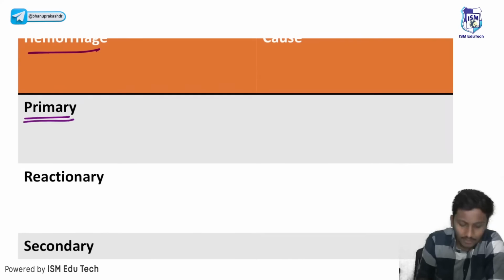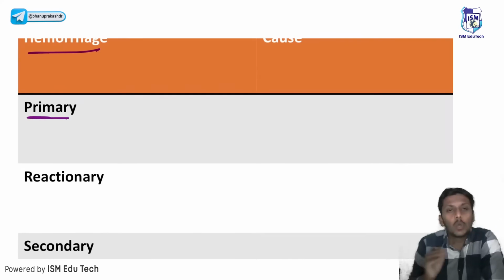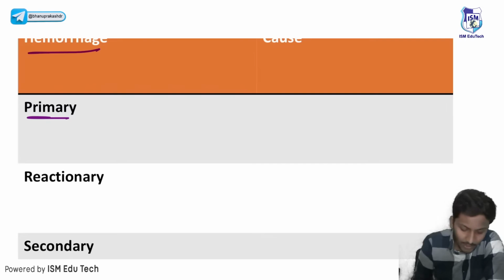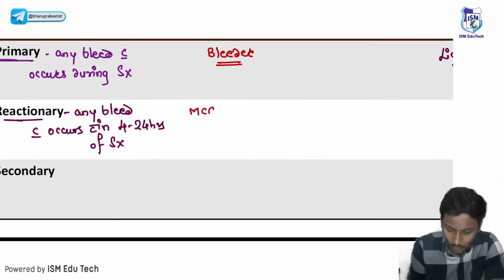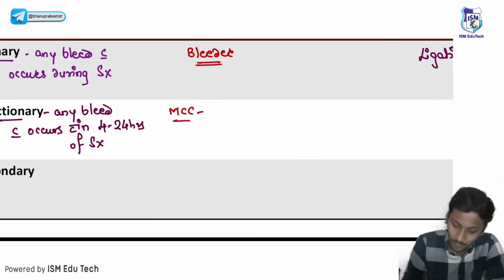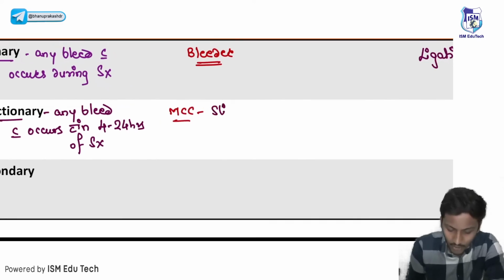The discussion will emphasize surgical hemorrhage, detailing its primary and reactionary types, alongside effective management strategies. This focus is essential for ensuring patient safety throughout surgical procedures. A common cause of reactionary hemorrhage is the slippage of a knot or ligature, leading to unanticipated bleeding. Recognizing this can influence surgical techniques effectively to prevent such incidents.